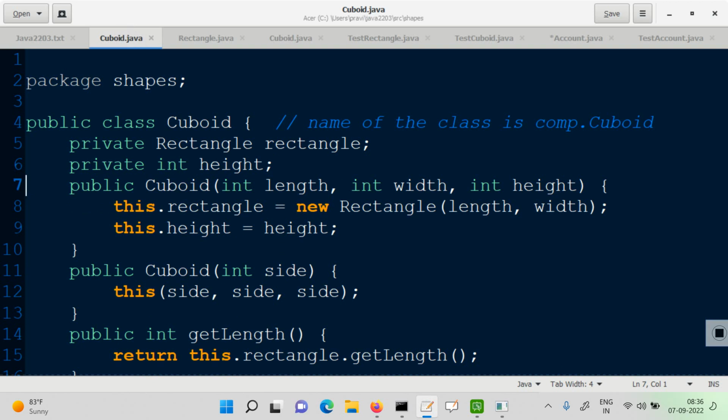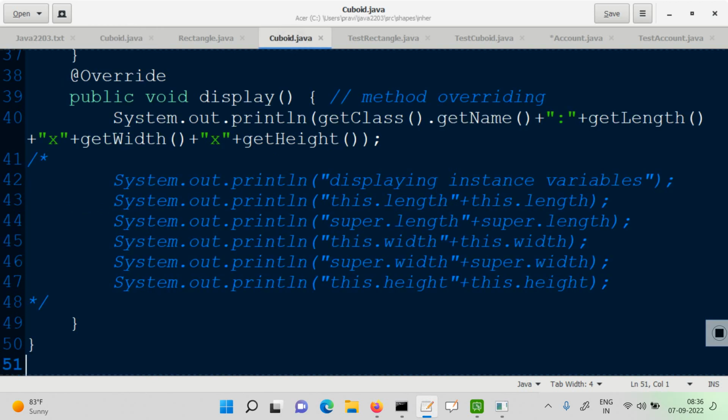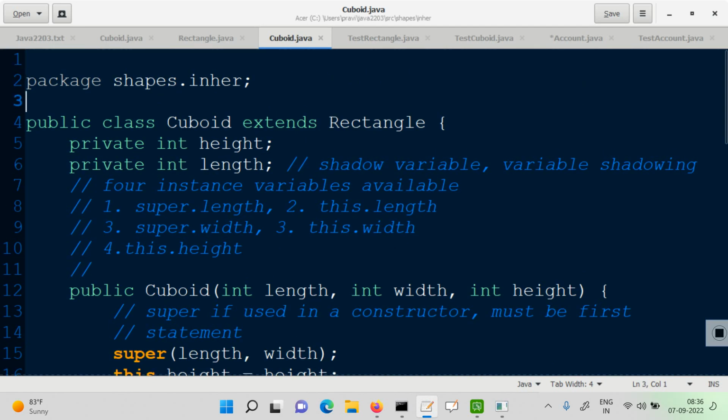This is which cuboid? Shapes. We have another cuboid that's here. And in this cuboid, yes, the package shapes is there. When it says rectangle, see, it's using the word rectangle. When it comes across rectangle, it will check whether shapes.inheritance has a rectangle class and try to use it in that manner.